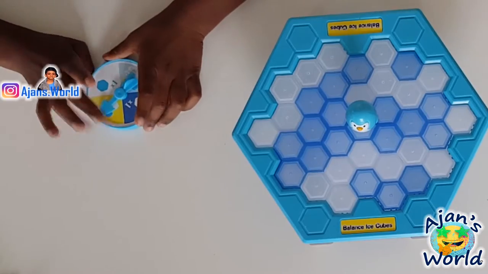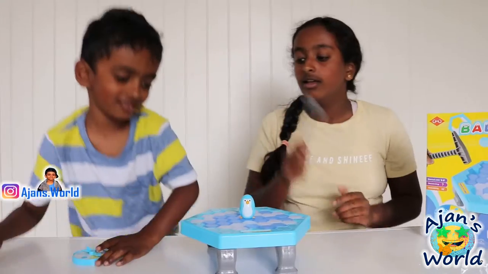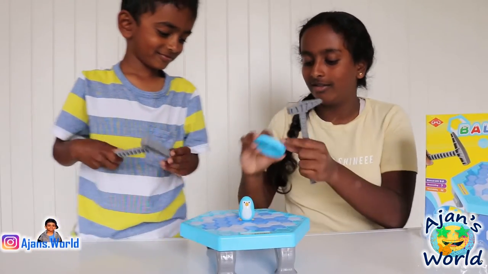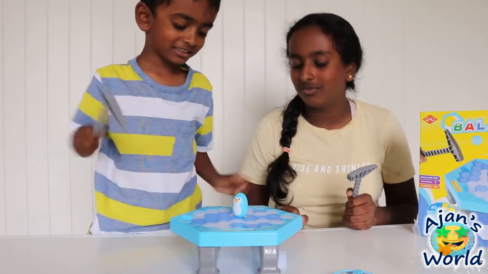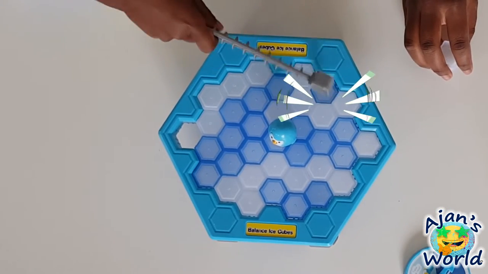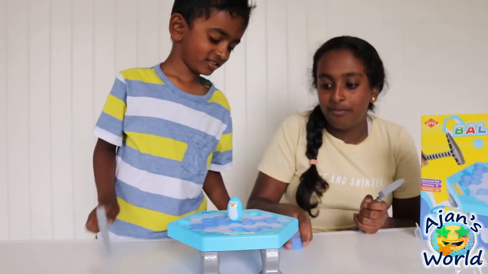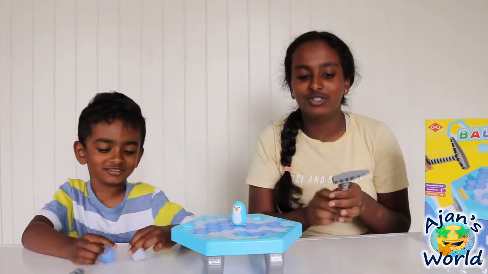Spin the wheel. Oh. Okay. He got this one. And this means that you can pick one white and one blue. Yes! Okay. I can get 2 points. Yeah, but if the penguin falls, then you lose.